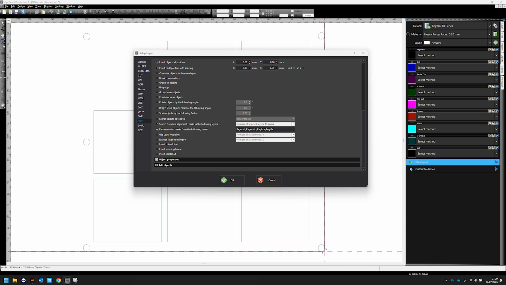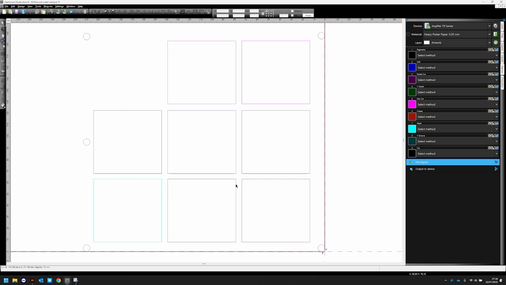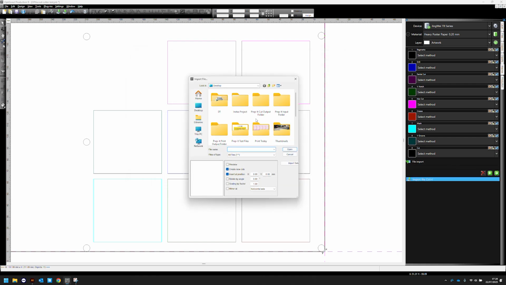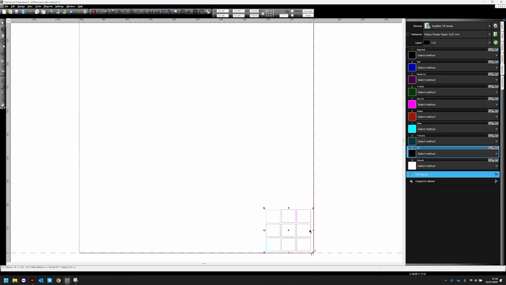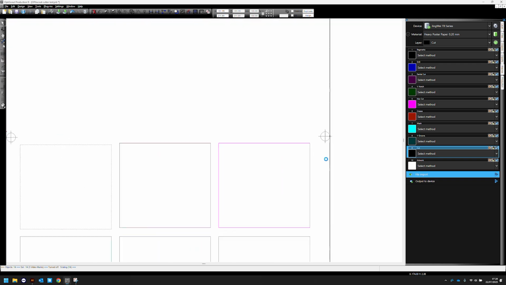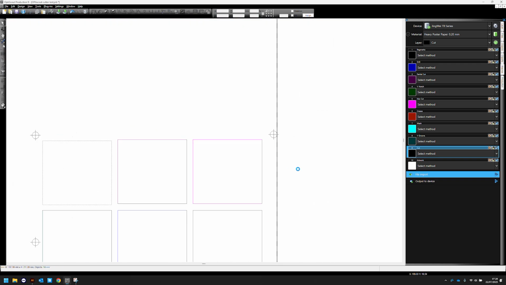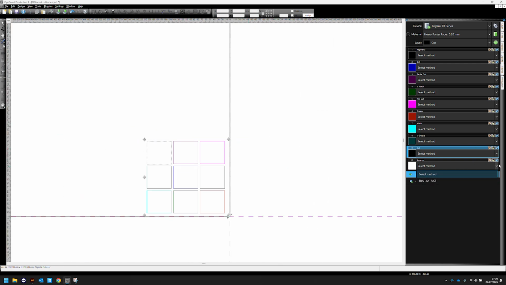If you're using Onyx, it might look like this. And that will now find those reg marks and it will reassign them for us. I'm going to press OK. It won't do it automatically, so I'm going to file import again. I'm going to press open. Yes. And then what we'll see this time is we've now got registration marks. So they're working perfectly. And again, I can get rid of that artwork layer.